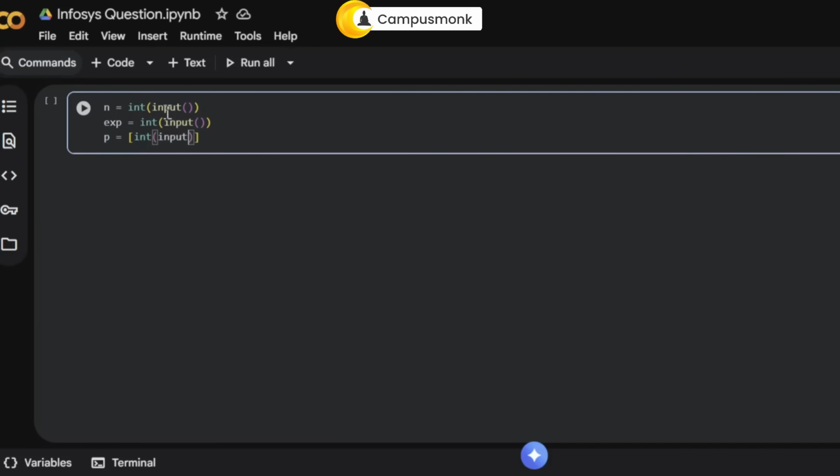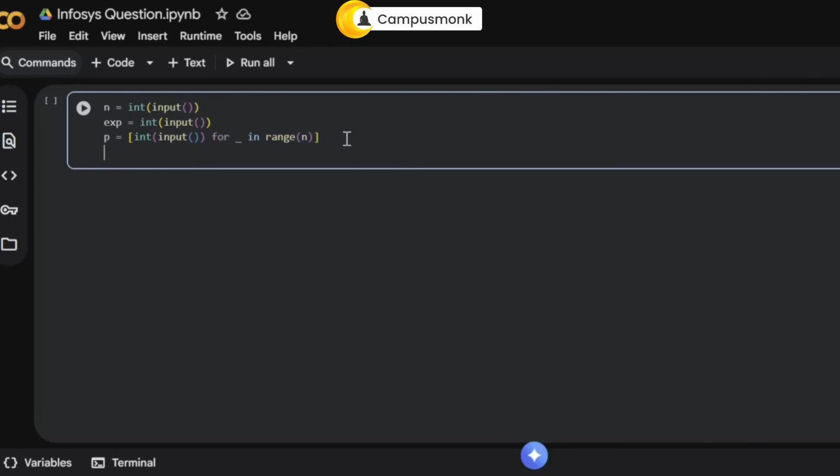So it will be input, for in the range of your n, correct? And we are going to copy this because this is going to be the same for your bonus as well. So that is going to be the same thing.